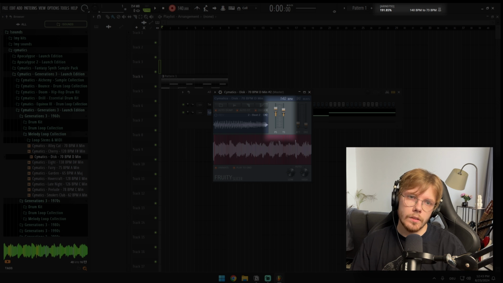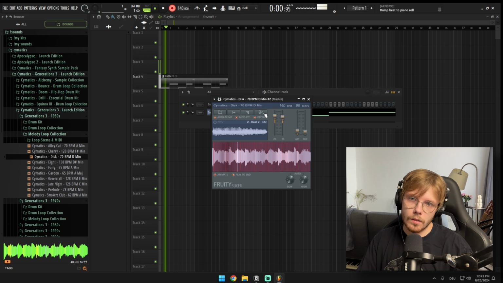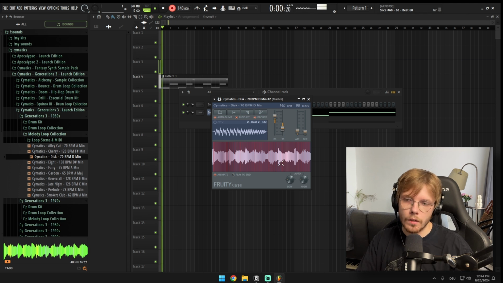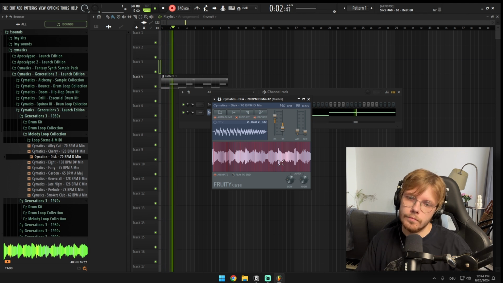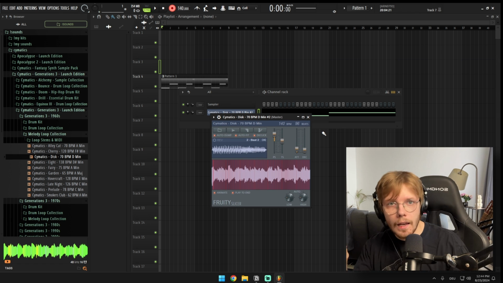So as you can see right here, if I play it now it's like the half BPM stretch. Or I can stretch down, it's gonna be very choppy then. Oh wait, I've played it again. Now it's gonna be very choppy. So it basically just time stretches them. And these are basically the main elements of the slicer.